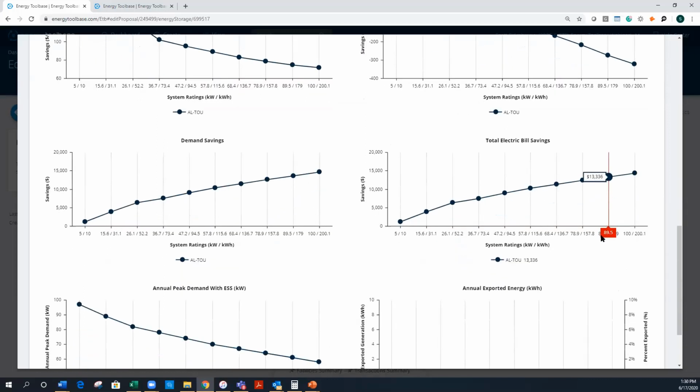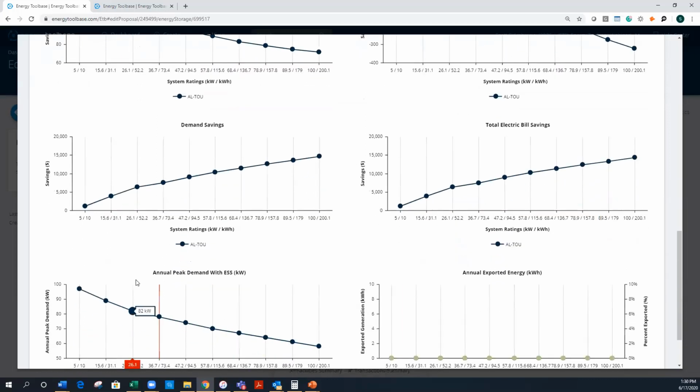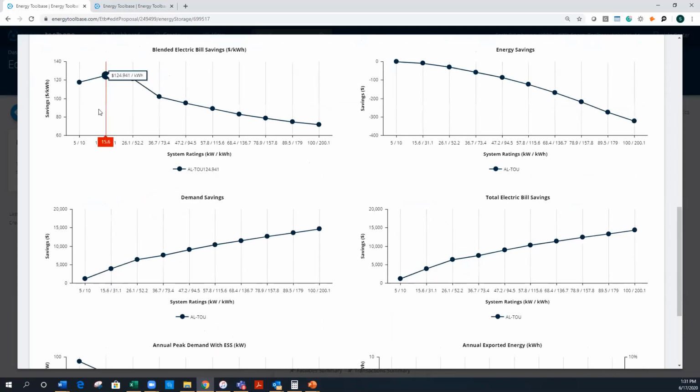Now there's a couple different ways you can use these graphs. Sometimes you could switch rate schedules if you get your client under a certain threshold demand, right? So maybe you want to optimize, I'm trying to get them under a certain threshold demand. Maybe you just want to go after demand savings. Maybe blended savings is the metric you're going after. And this is your incremental savings from storage divided by the capacity of that battery. So multiple different ways of doing this here.